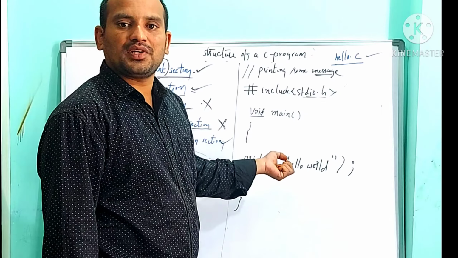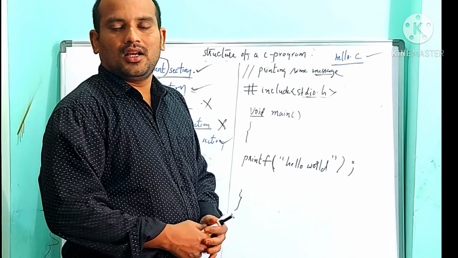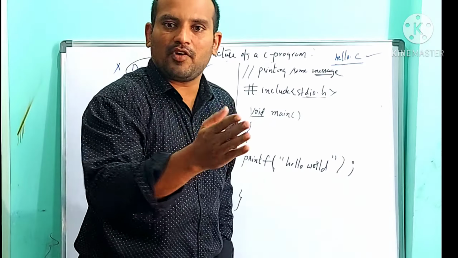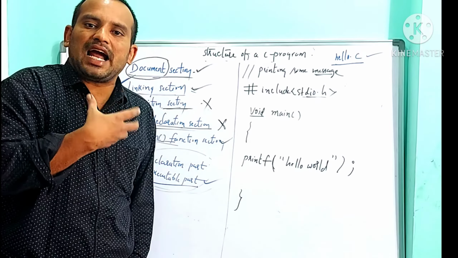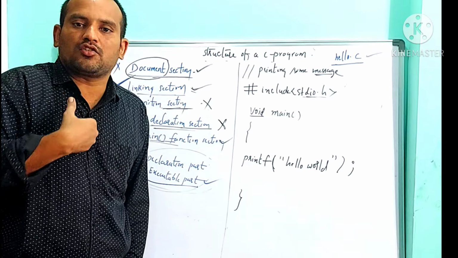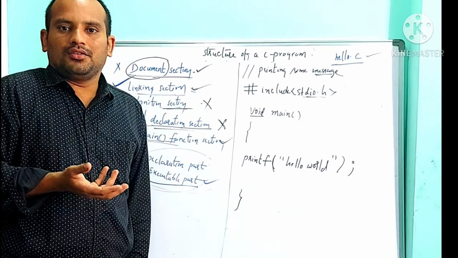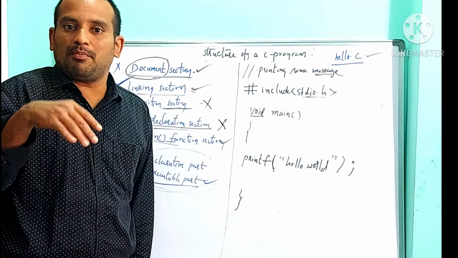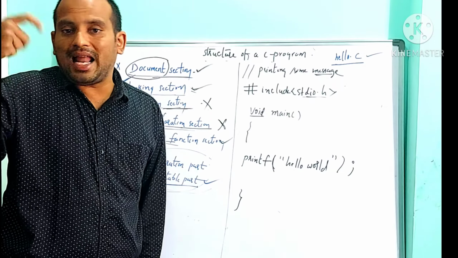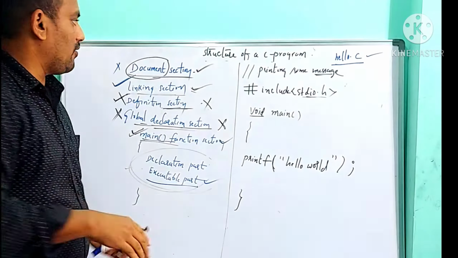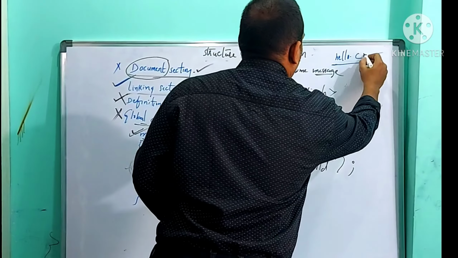In the previous class we discussed computer languages. Computer languages are of two types: high level language and low level language. High level language means the language which is easily understandable by the human being or user of the computer. High level language program cannot be understood by a machine. So the machine can understand only machine level language. Correct or not? Okay. So I save this program as hello.c.